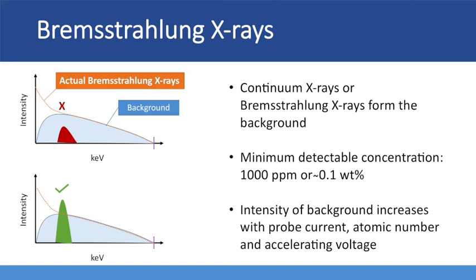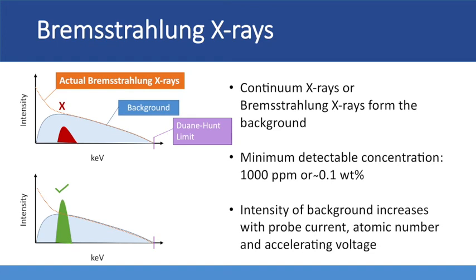These continuum or Bremsstrahlung X-rays are quite a nuisance. They make up the background noise that you would see in the EDS, like that, and thusly determine the minimum concentration of any given element in a sample that is detectable, meaning that if the concentration of an element of interest is not high enough to generate a characteristic peak greater than the Bremsstrahlung background, like there isn't in the top image, then it won't be detectable. Usually to get a characteristic peak that is detectable, like in the bottom image, the concentration needs to be a minimum of 1000 ppm or 0.1 weight%.